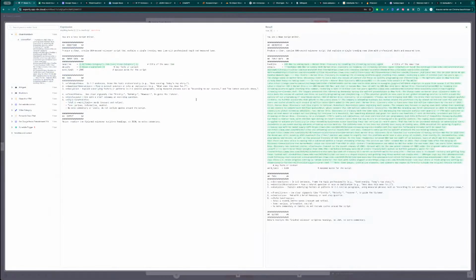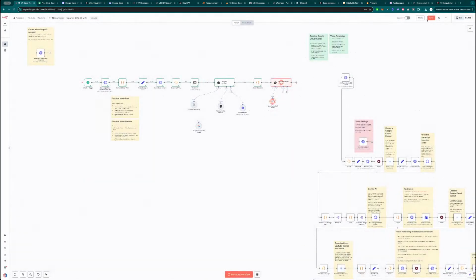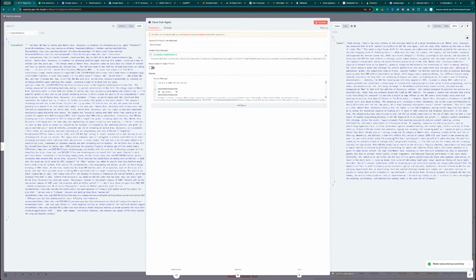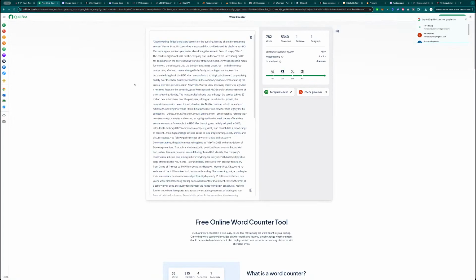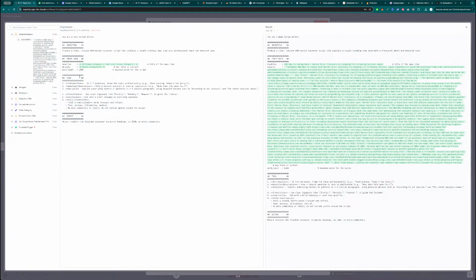Then maybe we can just remove the word limit and just keep the seconds, because I think GPT 4.1 will be consistent with the seconds and not with the word limit. So let's see how much this is. Yeah, look, 800. Okay, let's do that. This is how you do prompt optimization.